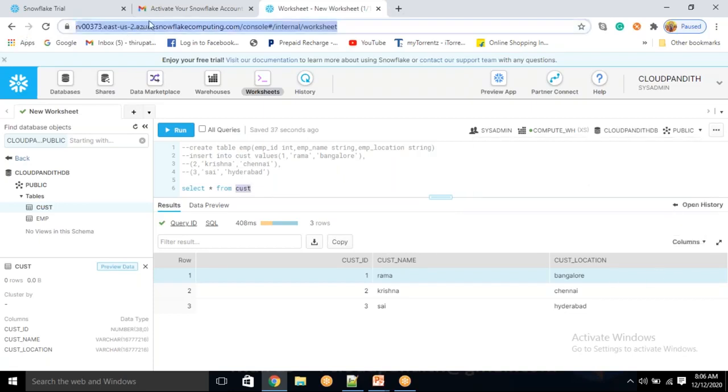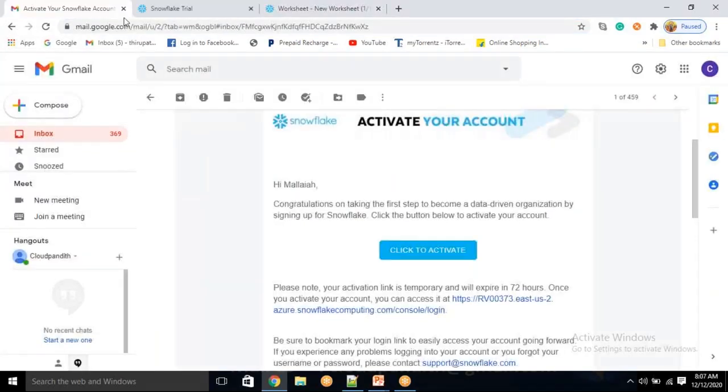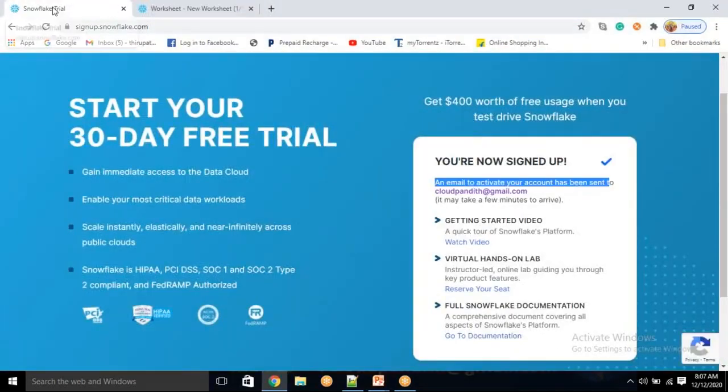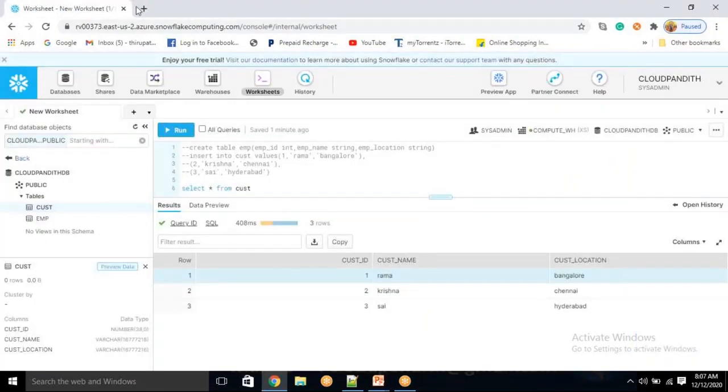In Azure Data Factory, if you want to connect to Snowflake, you need to use only this much. This is the account name, and the location, whether it is in Azure or AWS, it is in Azure. So only this much you need to give. Okay, fine. Our first service that we need is ready, right? Clear, friends? Our Snowflake account is available.